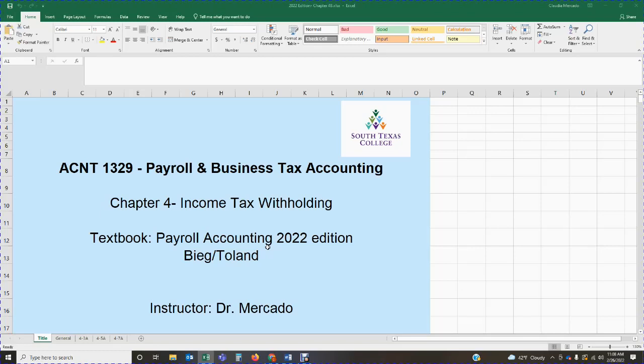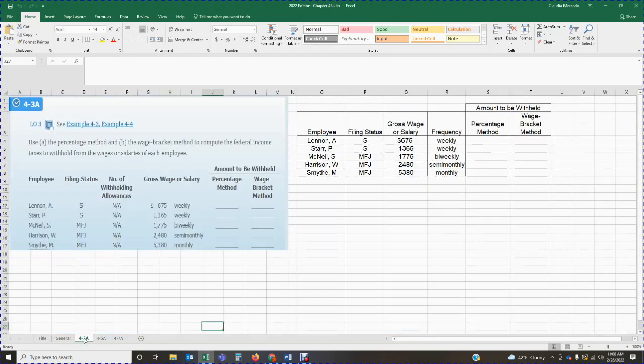But before you even begin working on your assignments, please make sure that you've read the chapter. If you don't read, you're not going to understand what we're doing. Reading is essential. Read the chapter, review the PowerPoints, and listen to the lectures I've posted in Blackboard, as well as the show me how videos embedded within your homework assignment. The first problem I'm going to cover today is problem 4.3a.